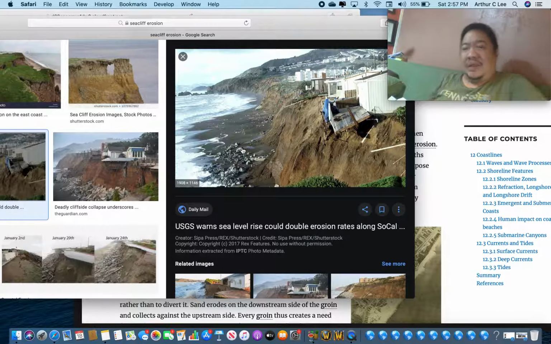Why? Well, that goes back to what we were talking about earlier on. Dams. When you build dams, sure, there are benefits from dams. We talked about that before. Go listen to the previous video. But there are disadvantages of building dams. Dams cut off the supply of river sand to the coastline. And I'd guess 70 to 80% of beach sand is derived from deltas. And deltas are where rivers go into the ocean.